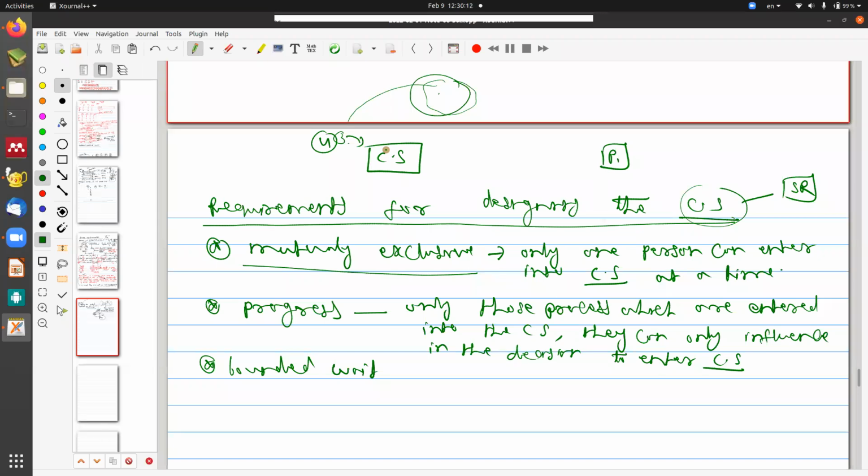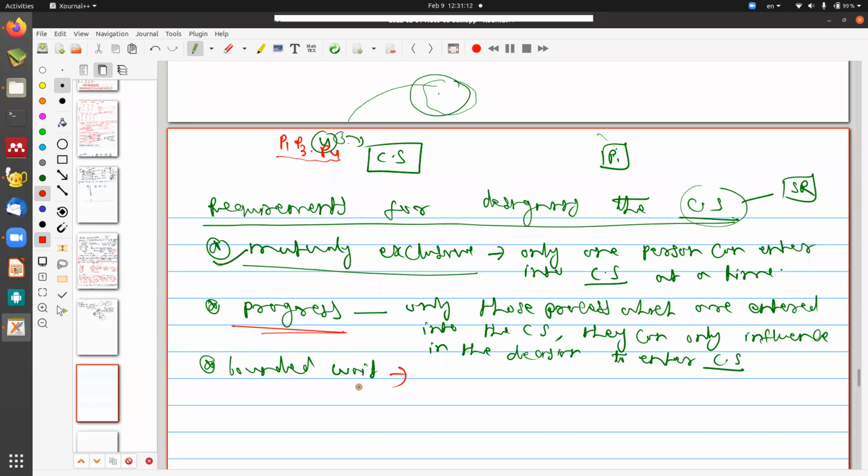I'll give an example, as till now you may not have understood. The first one, I hope everybody understood: if one person has entered, another person cannot enter the critical section at a time. That is mutual exclusion. Second, if 4 processes try to enter this critical section, the decision has to be taken among these 4 processes about who will enter, because mutual exclusion has to be satisfied. If P1, P2, P3 and P4 have come, then only P1, P2 and P4 among them will enter. Other outside people cannot block them from entering, even if they don't want to enter the critical section. It is like someone at home calling on the phone saying, don't go, if you go it will be bad. If it is influencing, it is not progress. They cannot influence the persons who are actually entering the critical section. Then you can say it is progress.